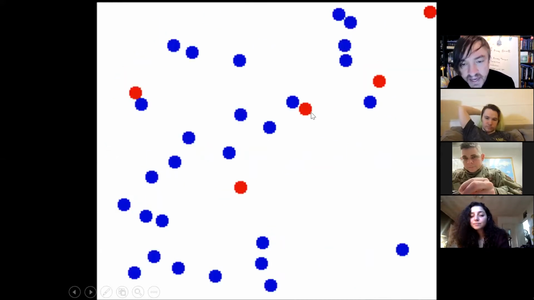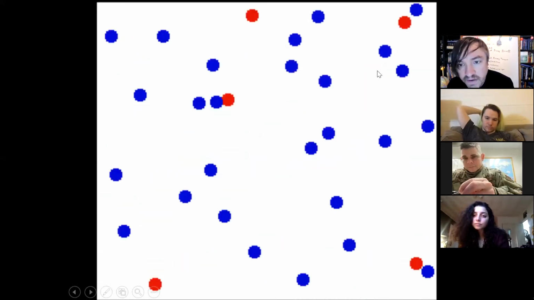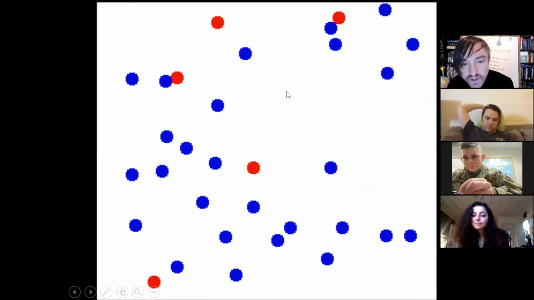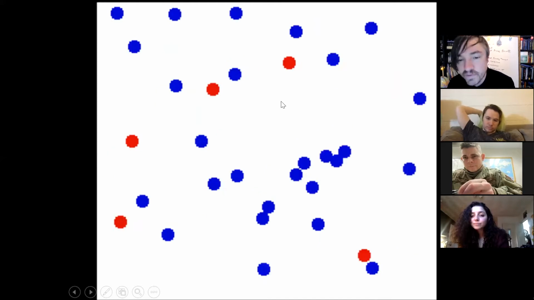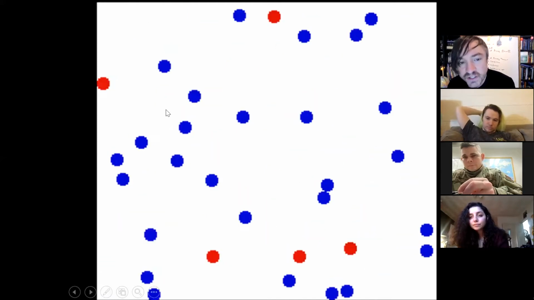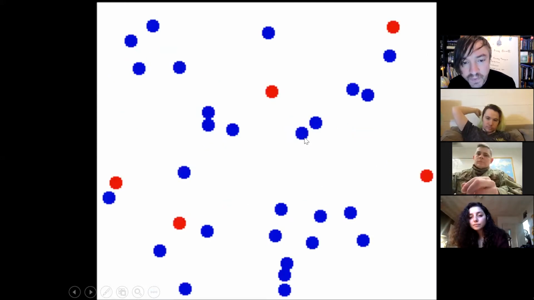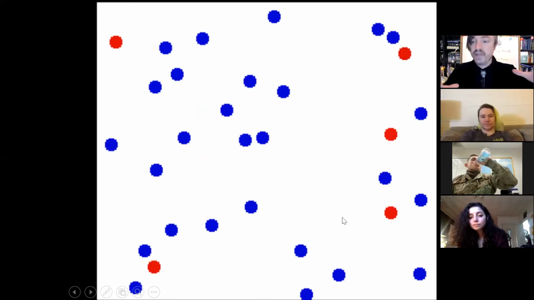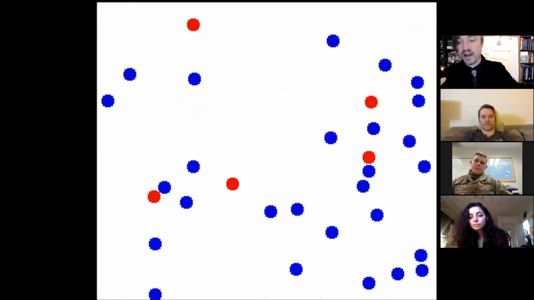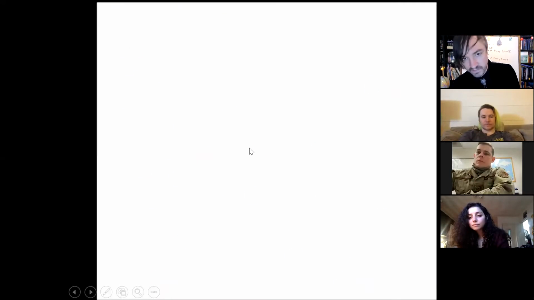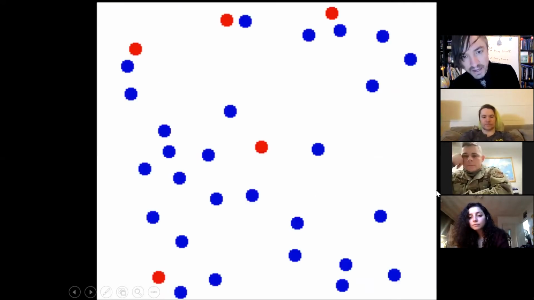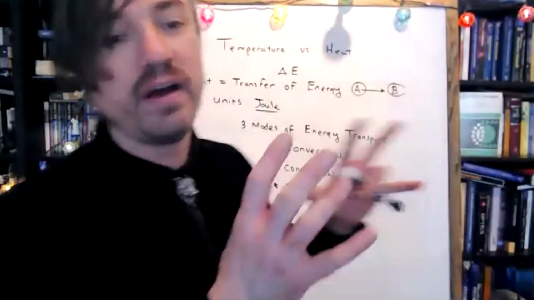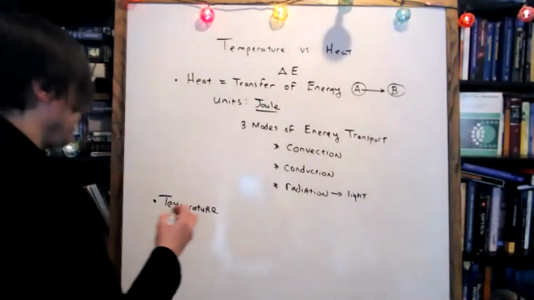So if you try to follow the speed of any one particle, you discover that it's constantly changing its speed. And therefore, if you try to associate an energy with it, you would associate kinetic energy, because that's the energy of motion. And if the speed is constantly changing, then the kinetic energy of the particles is changing. But collectively, the ensemble of particles should have a total energy which is, on average, constant, because energy must be conserved. This is what you are measuring when you measure temperature. You are measuring the average kinetic energy of a system of particles. Let's write that down.